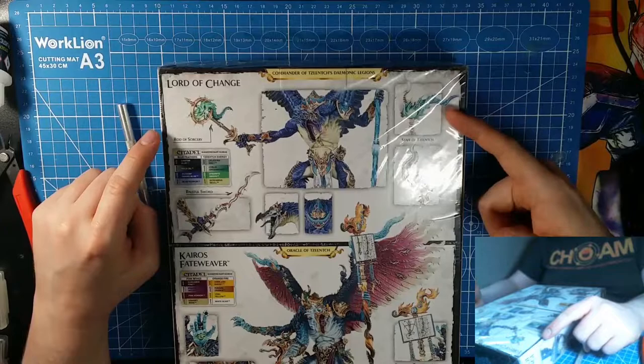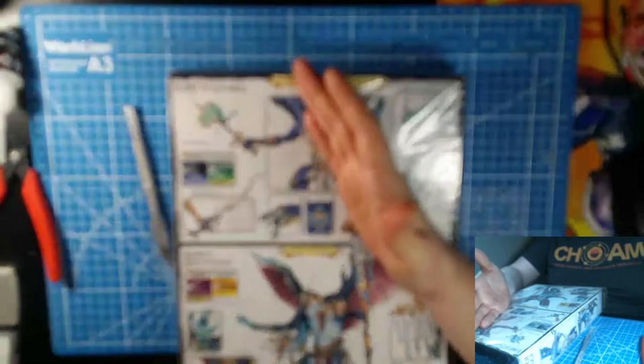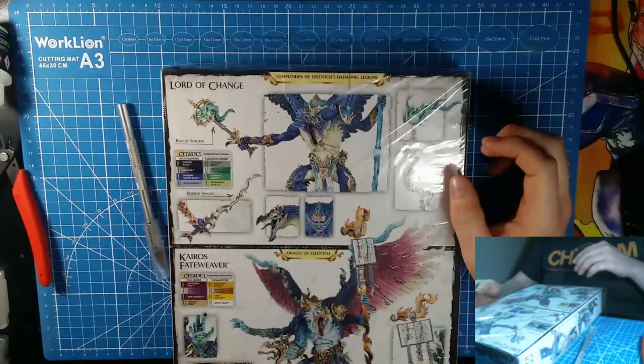He's always going to have this Staff of Tzeentch. We'll pick the staff head when we get to that. And then this arm here, you can give him the Rod of Sorcery, this little sword, or you can just leave it open and give him a hand to slap stuff around with.